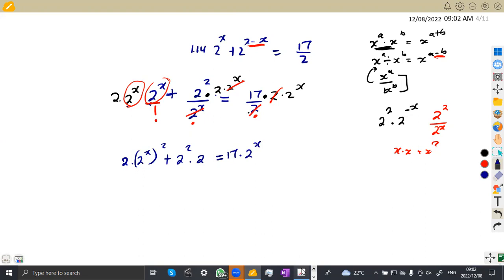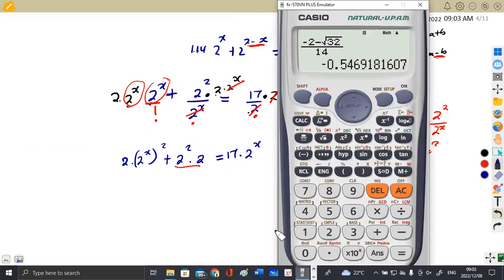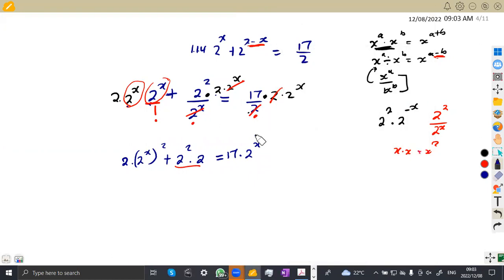So this is what we have now in a simplified manner. What can we do? We can simplify this part here. We can actually collect the terms together. These are just like terms, guys. So don't panic there. Those are just like terms. So you can simplify them because it's 2 to the exponent of 2 by 2. So you can even use your calculator. 2 to the exponent of 2 by 2, that's 8. So here we are going to have 2 by 2 to the exponent of x squared plus 8. All right, which is equal to 17 by 2 to the exponent of x.